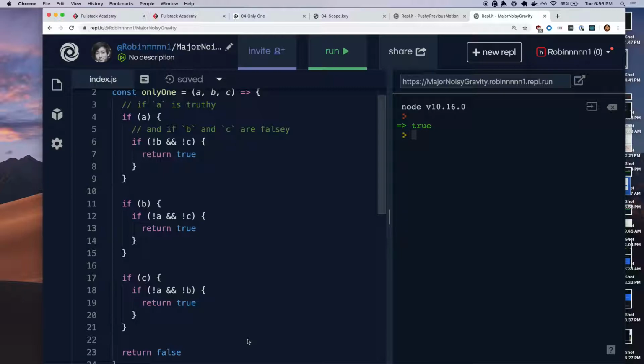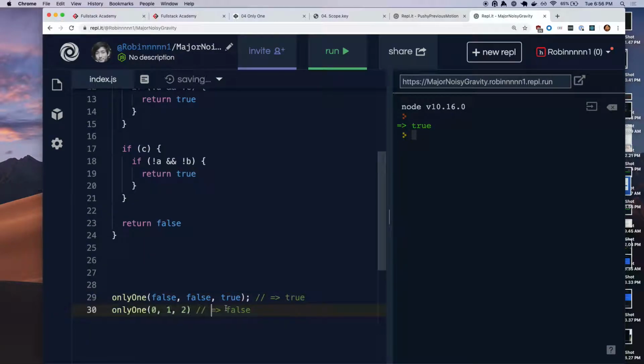So let's go in here. It's like we're doing if true, right? And then if not A and not B. So what's the opposite of what A is? True. And what's the opposite of B? It's true. So true and true. So we go in here and we return true. Right? So we've hit the case where exactly one of them is true, and because the last thing is true, false, false, true. Right?